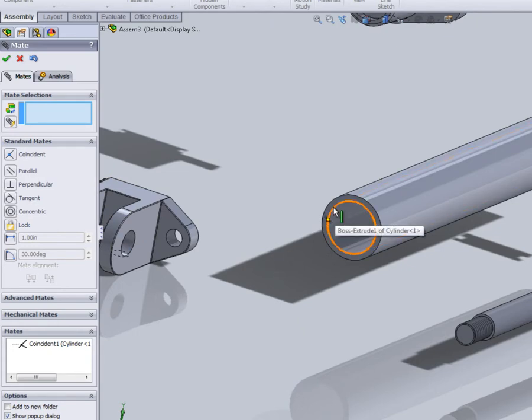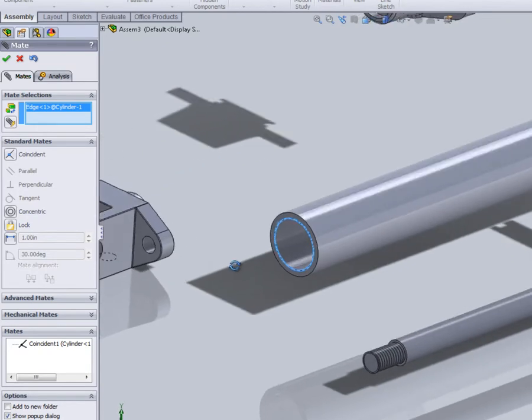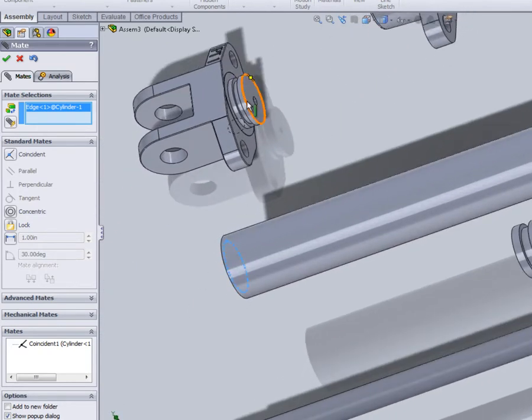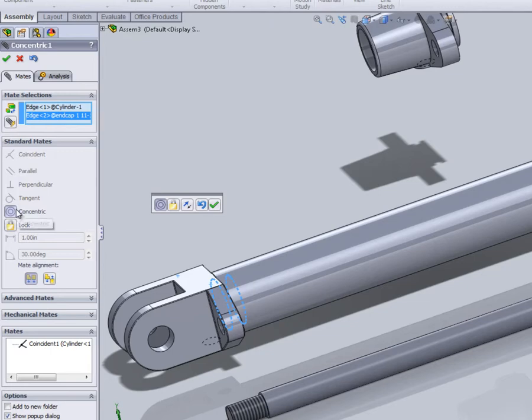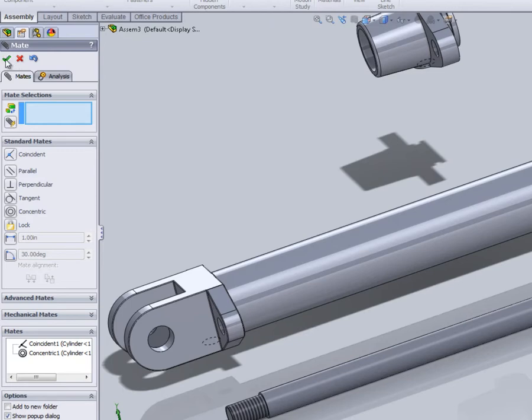And then we're going to grab a circle that's on that cylinder, and we'll grab one of these circles on the end cap, and that will make those concentric. That's what we want, and we'll green check mark it.